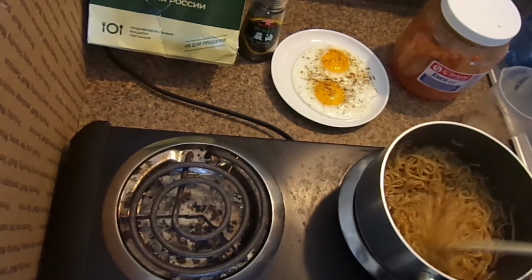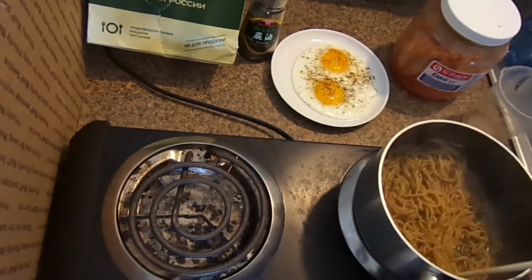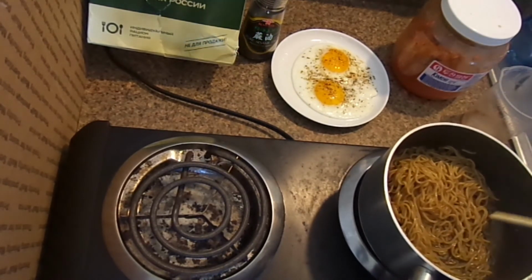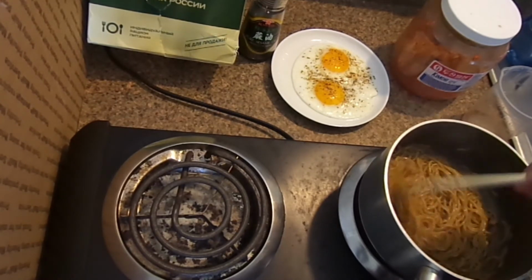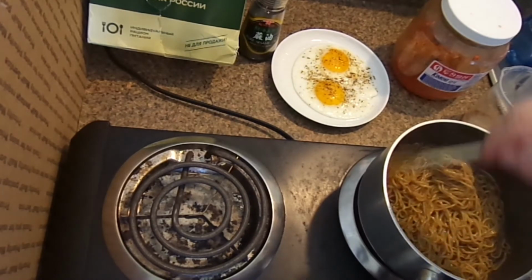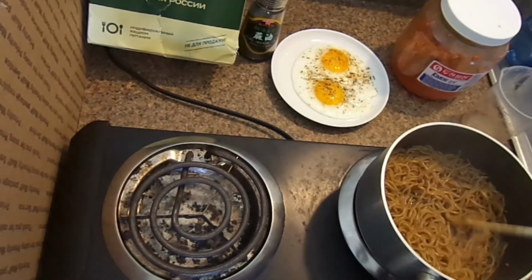So it looks like most of the liquid is already being absorbed. I'm gonna go ahead and just turn the heat off. Since it's electric coils, a lot of that heat stays. So you can still burn, still cook, and make sure you get to the point you want to get without adding more heat.